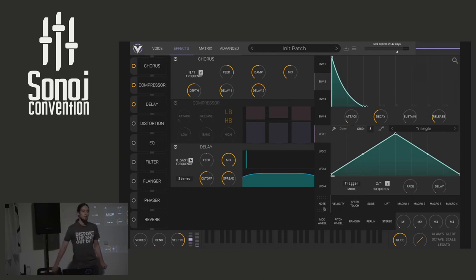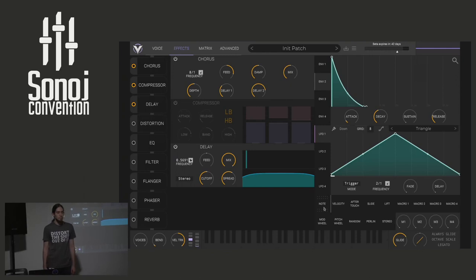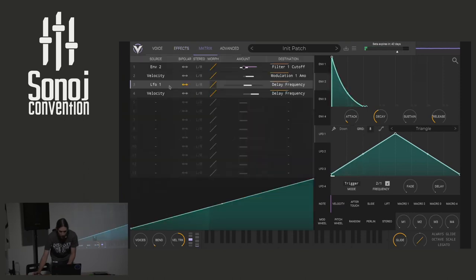So is it also possible to modulate, for example, the delay effect's frequency with things like velocity? Yes, absolutely. You can use the velocity to, for example, modulate the time of the delay. Oh, wow. Let's make it pretty small. Now we need feedback, actually, too. I also need to disable the LFO modulation because it mixes things up. We can bypass the modulations.